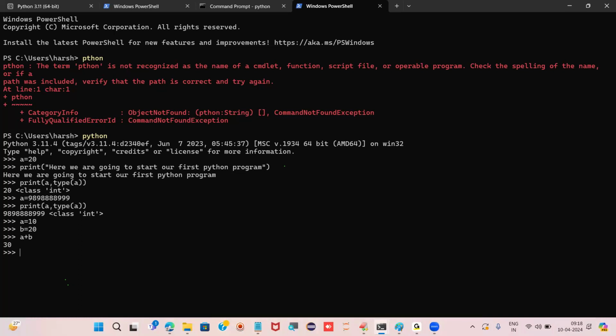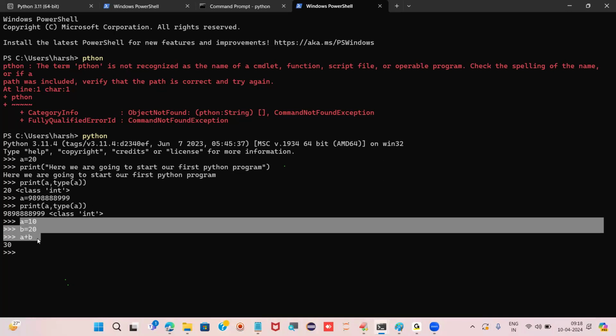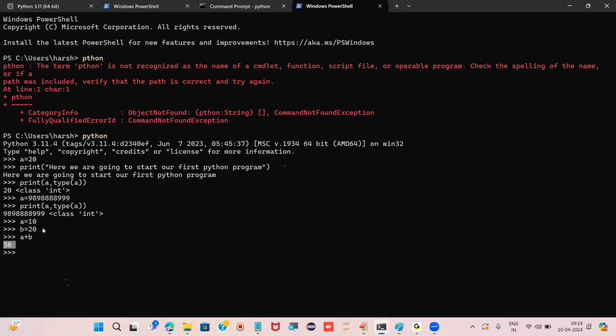Here, within three lines of code, we have taken the sum of two numbers. But it is better to store those values in some variable, because it can store the reference of a particular object.